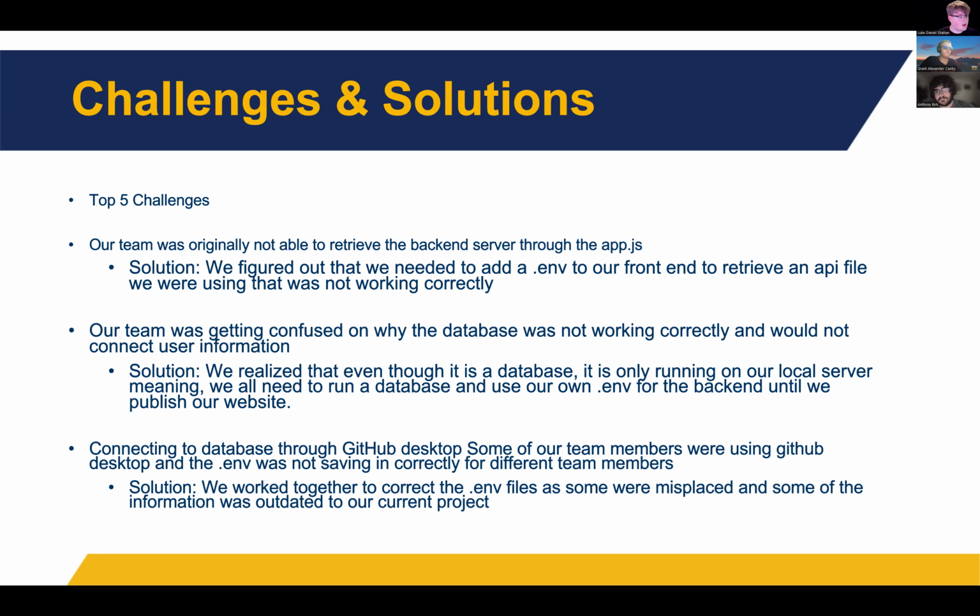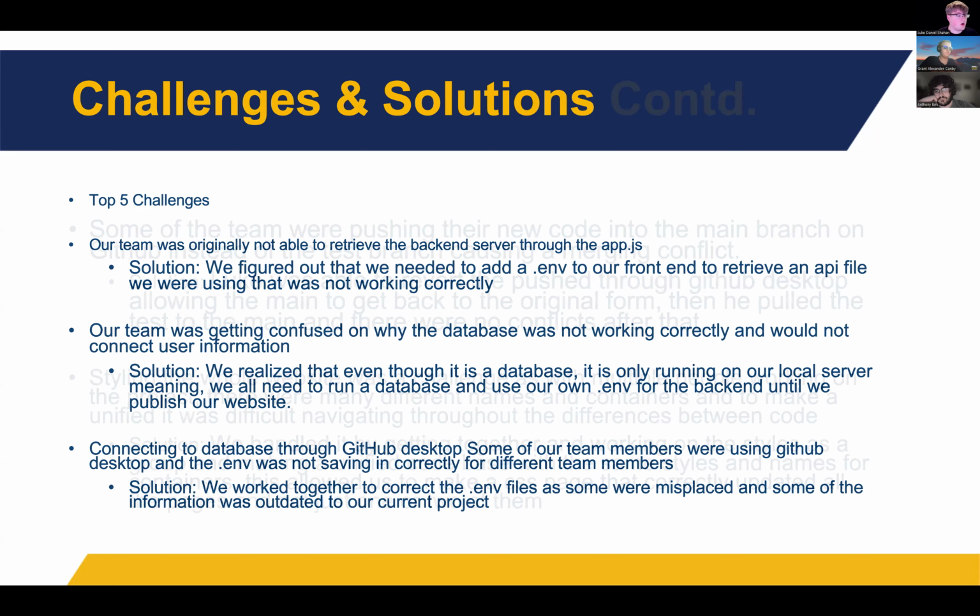The third one being connecting a database through GitHub Desktop. Some of our team members were using GitHub Desktop, and the .env was not saving correctly for other team members. The solution was we worked together to correct the .env files, as some were misplaced and some of the information was outdated to our current project.